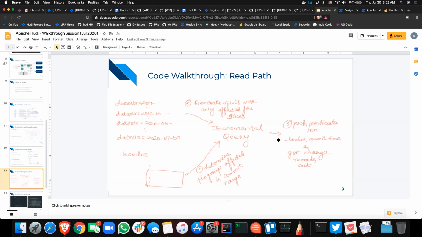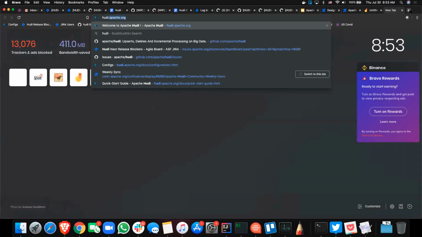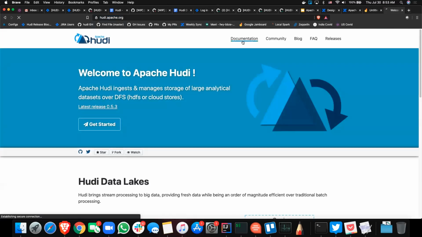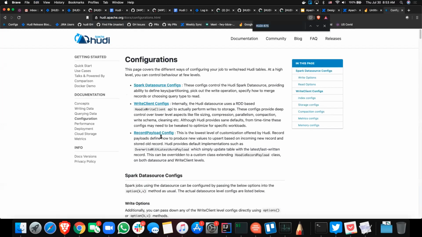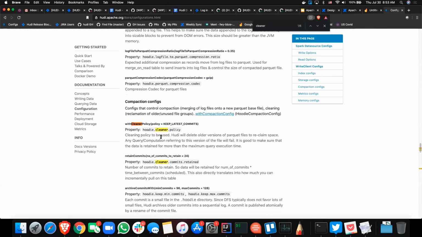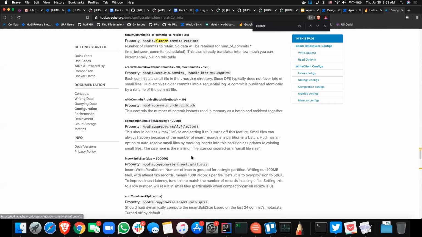Do you know what the config for that is? Yeah, it's called cleaner retain commits. Okay, I can look it up in there. I'm not very good with the exact name. Okay, yeah, I think this is it. Just search the configuration for retain commits, and you get it. Okay, thank you. I'll also walk through the entire set of configs.